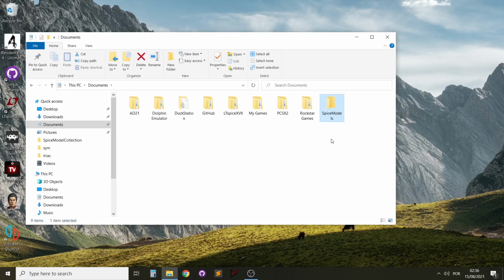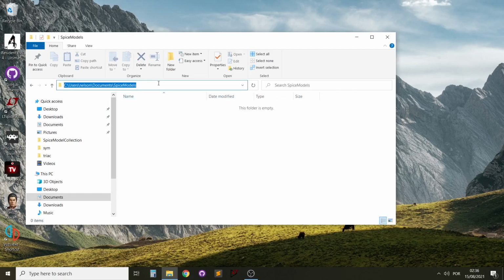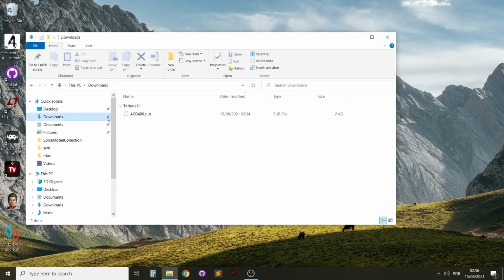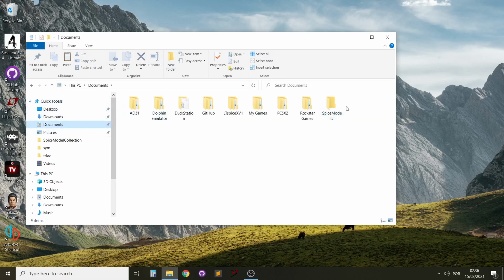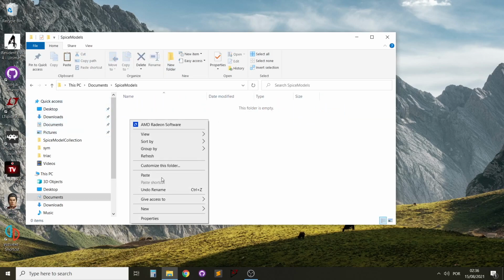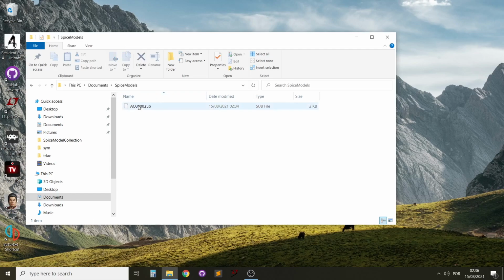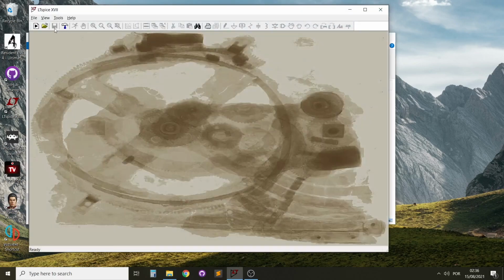The folder can be any name, but you should not have spaces in the path, because LTSpice doesn't like spaces in the path. So going back to the downloads, we're going to cut and paste this file. And we're going to open this file with LTSpice.